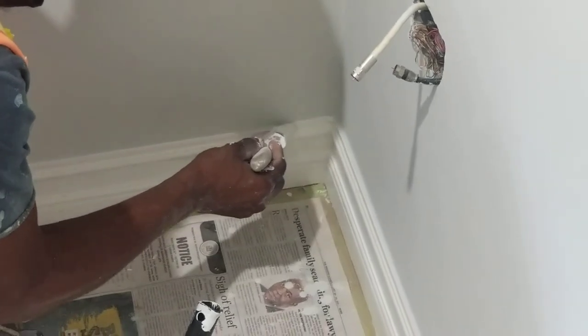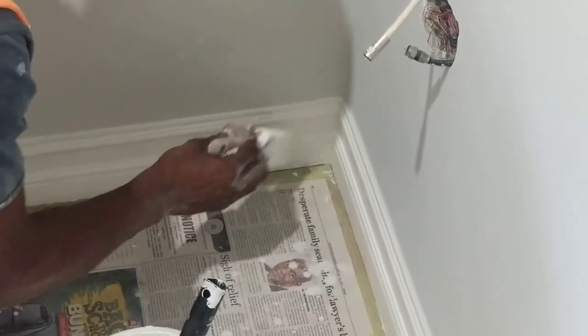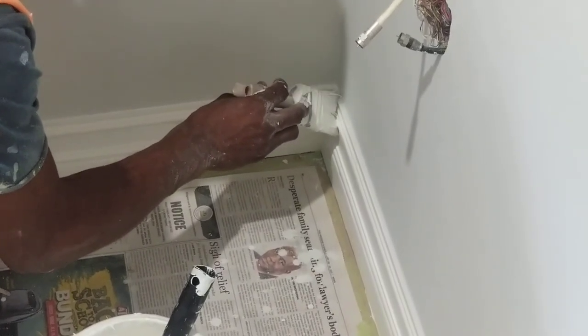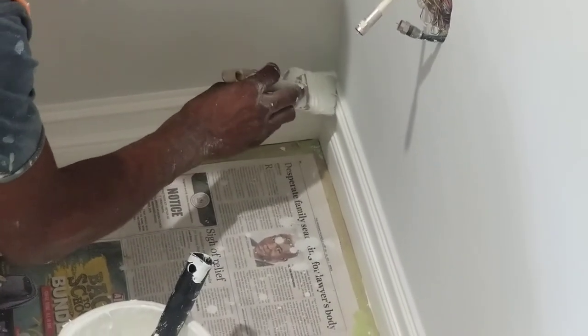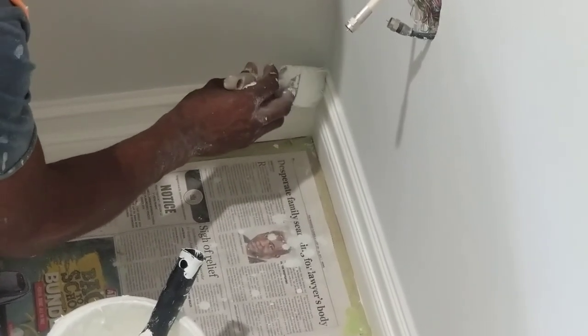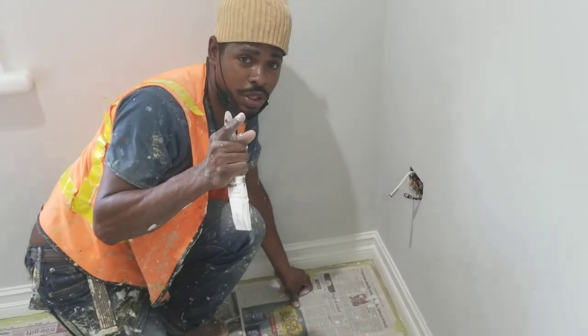You want to get it in right there — just clear this little corner like this. You have to have good nerves guys — if your hand is shaking you cannot do this type of cutting. So guys, this is A9 painting service — I'm going to sign off for today.